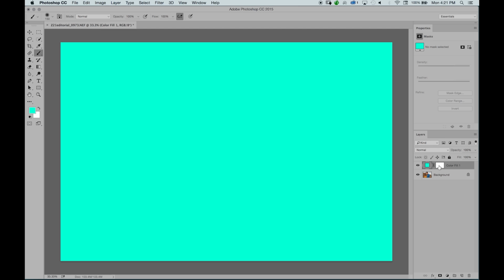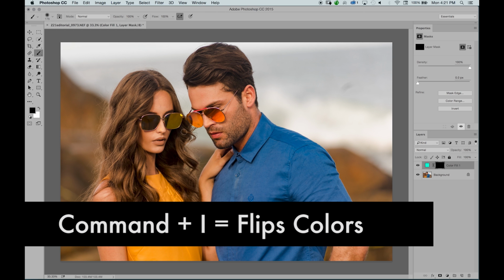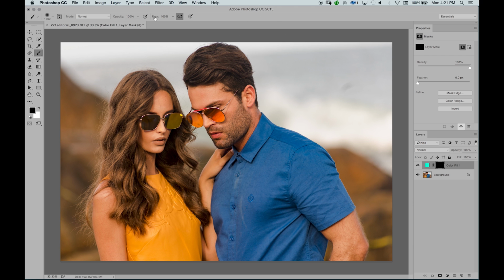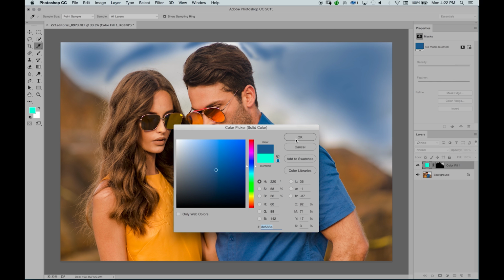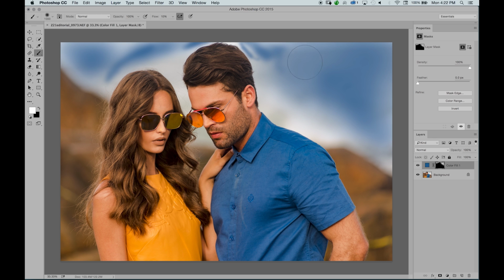For instance, I can use this teal adjustment layer. I can Command I the mask like we've done before. And instead, we can change the flow really low and start brushing. And let's say we are trying to create a banner or something like that where we just want the model cut out. We can start by brushing and eventually cutting out the model and using that specific background. Maybe you're creating rough comps or composites. We can see exactly what color would suit to send to a graphic designer or art director or something like that to show them exactly what's possible.